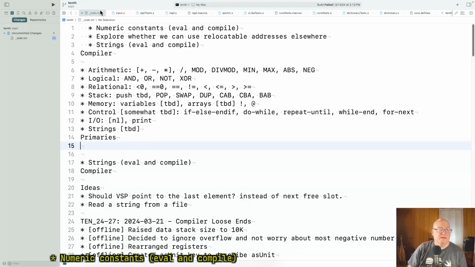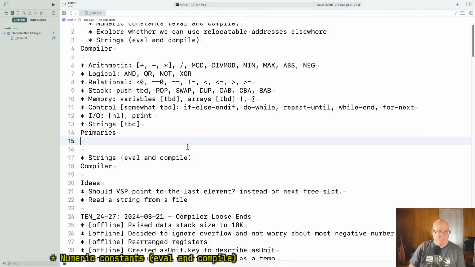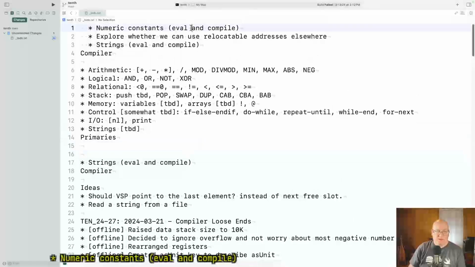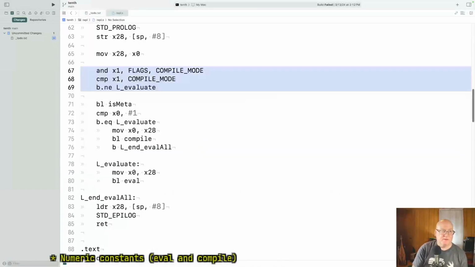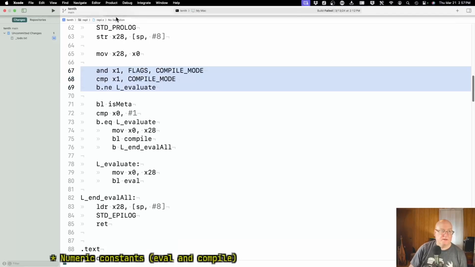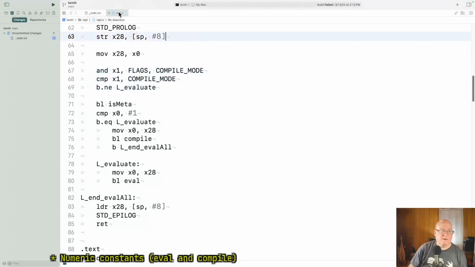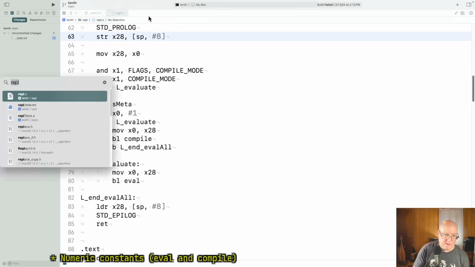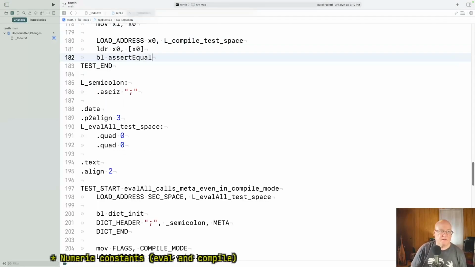Well, okay, I'm closing everything. So, right. So this really is on REPL still. REPL. Okay. And REPL test. All right.